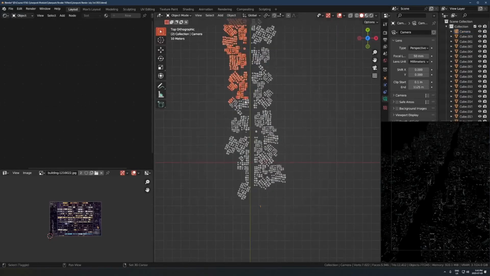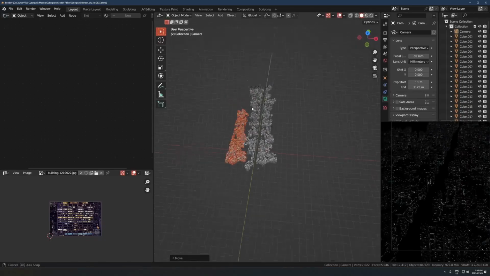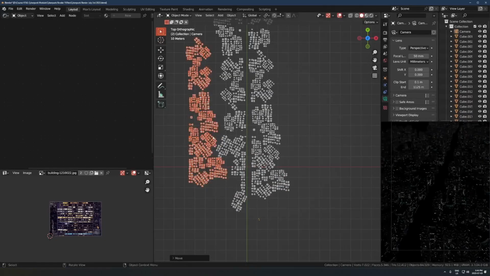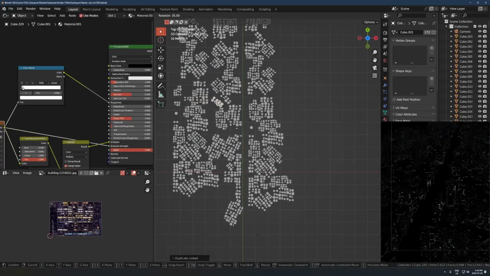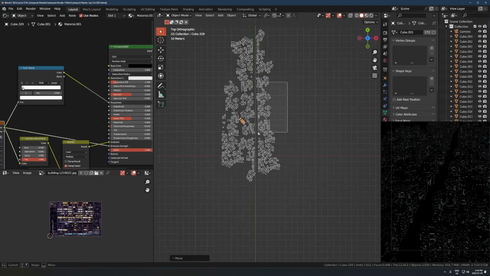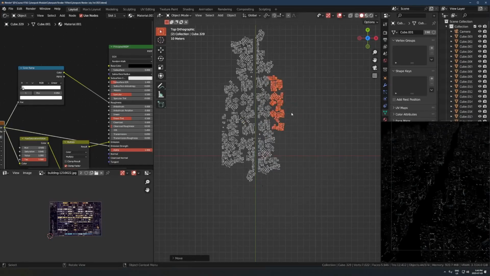This is the kind of scene where I probably don't need to work perfectly at a realistic scale, because, well, maybe I should. I don't know, I'll figure that out later. Everything's going to be so far away that I don't really care. So if it helps you to work on a realistic scale for this kind of thing, I would say go for it, but I would not say it's necessary, because I don't think that would help me much in this case. Sometimes it does help to have things at a realistic scale, but in things like this where it's just a big city, maybe it doesn't matter as much.